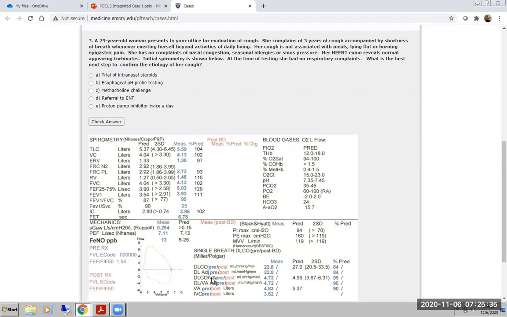And then you can peek at the DLCO just to make sure. You always do it. This particular example has so many of them, I just went with the top one. DLCO, 84% predicted. So in that sense, we're good. All right, so we're all good there. So these are normal. So the question then is, in the setting of these clinical complaints in our dyspneic patient, what would be the next best step for this person?